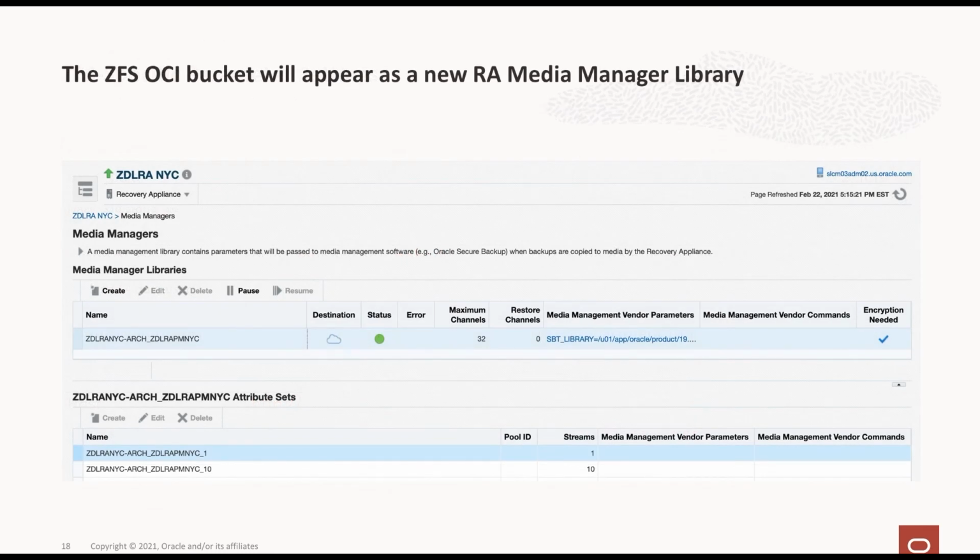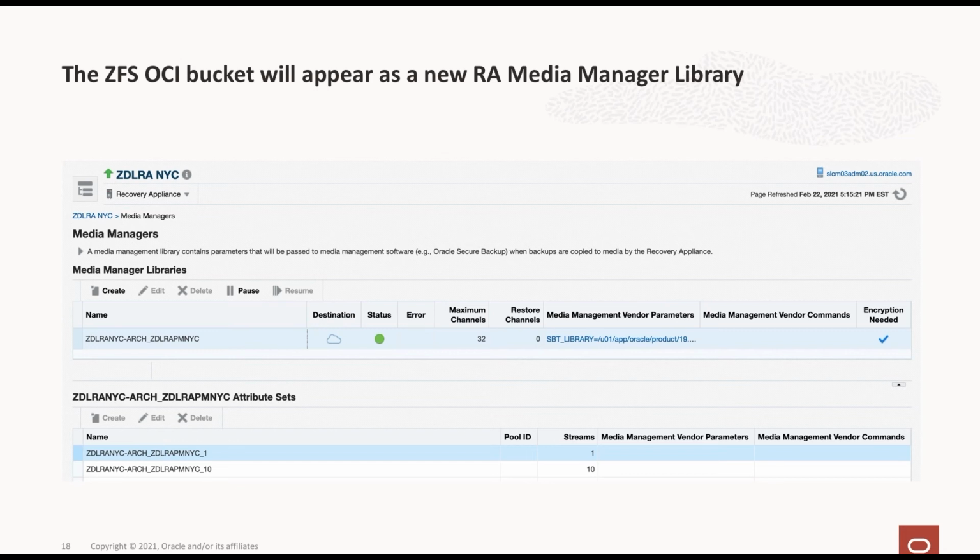Once the RACLI add cloud location command completes successfully, you can go to Enterprise Manager, and you will find that that command also created a new media manager. The media management library always takes this name, which in the end is the bucket name, based on the bucket you specified, _ username. It's seen as a cloud destination.